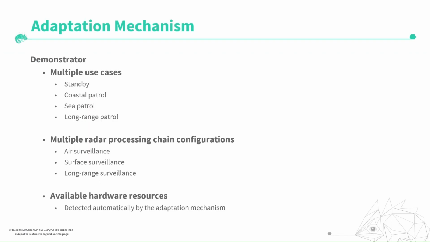Using the resolver, we can dynamically redeploy our system based on the given use case. For our radar surveillance system, we deploy different types of radar processing chains. In addition, we track the available hardware in our multi-node cluster, so in the event of hardware failure, we automatically redeploy to keep the system functional with minimal user impact.